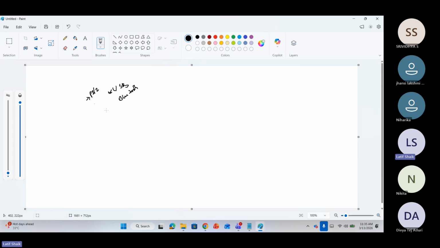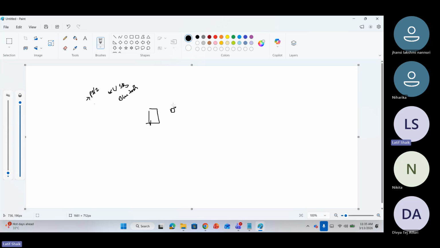Next, Bluetooth. In the Bluetooth mouse, there is the mouse and there is a Bluetooth connector, a pairing device. Is it properly connected or not? Check whether the LED lights are blinking.